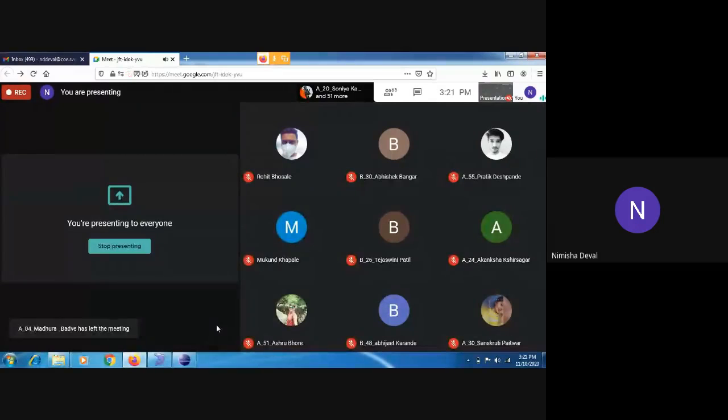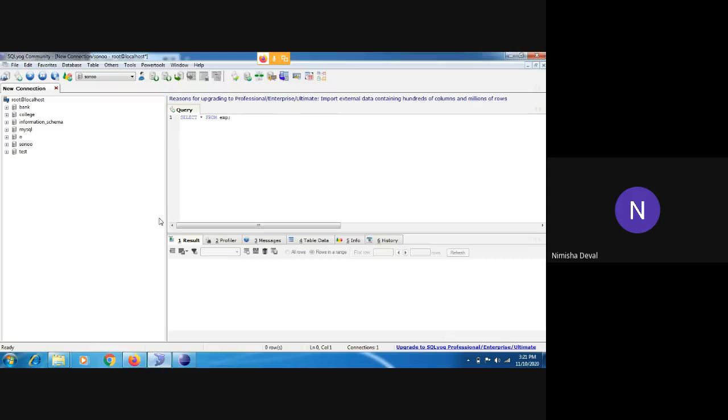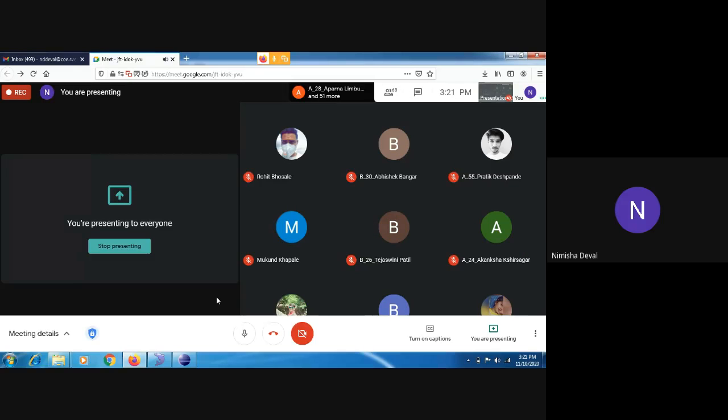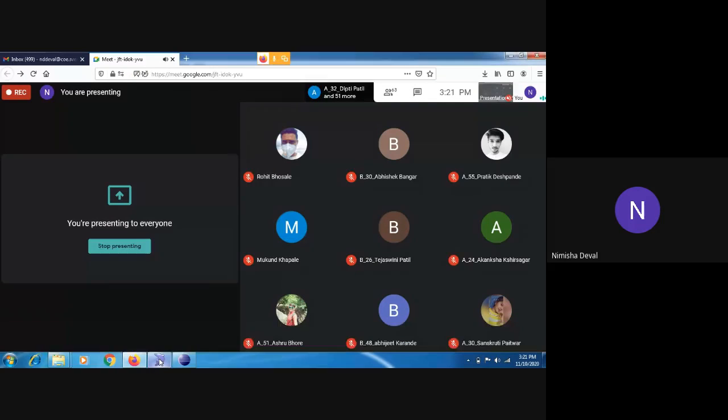Before connecting the database, first of all I have created one simple table in MySQL. The name of the table is employee, EMP, which I have given.